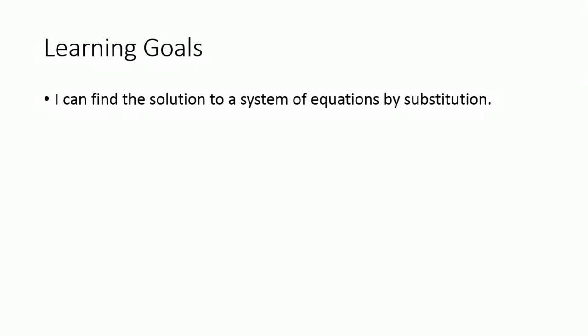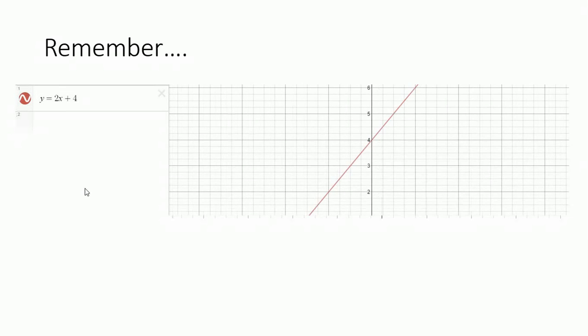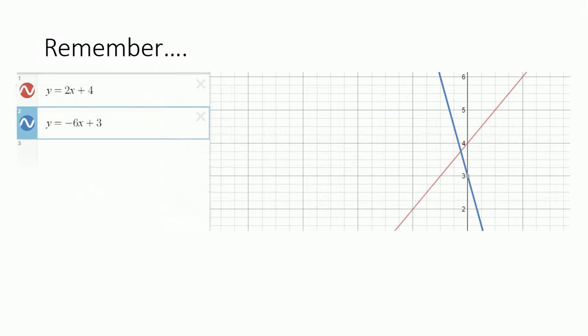So remember, yesterday what we worked on is we learned how to solve a system by graphing. So here I have these two equations. I have one here, just graphed it, and I have another one there. Now, if you notice, guys, the solution to this system is right here where these two lines intersect. That is impossible to get a good answer for. You're going to have to approximate, which is not what you want to do, because sometimes this can be used for a real-life problem. So, someone figured out, hey, we need another way to be able to solve systems so we can get an exact answer.